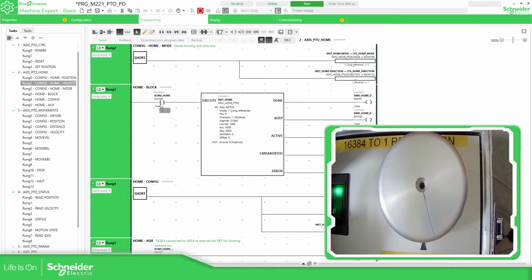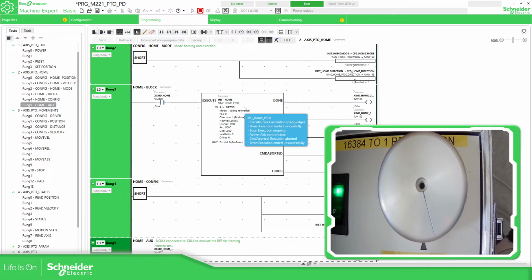Now I'm going to activate the home, and it's going to be in high velocity until I reach the input. This output Q4 is directly linked to the I04, so I can manually attach it. So in theory, now if I execute the home, it will go at high velocity until I reach the home, which is the sensor, and it will go in reverse at low velocity until I disconnect the home.